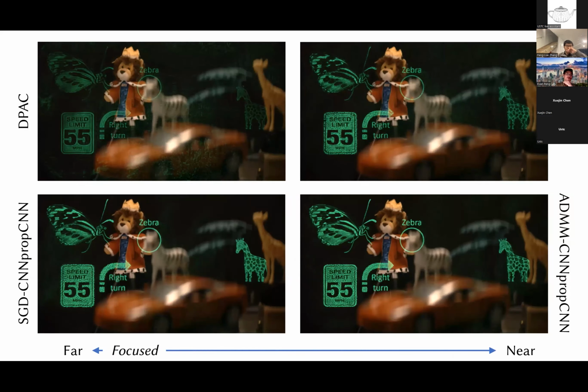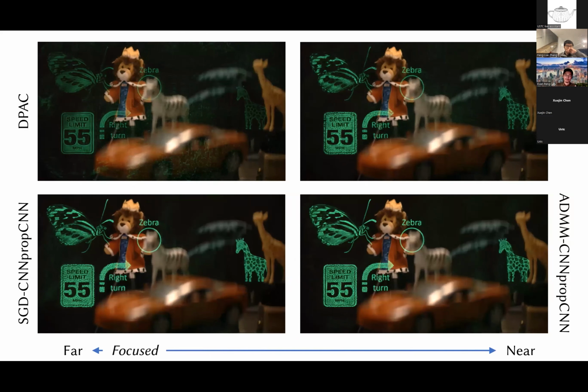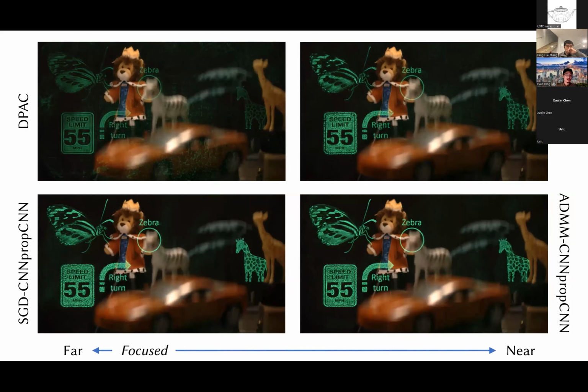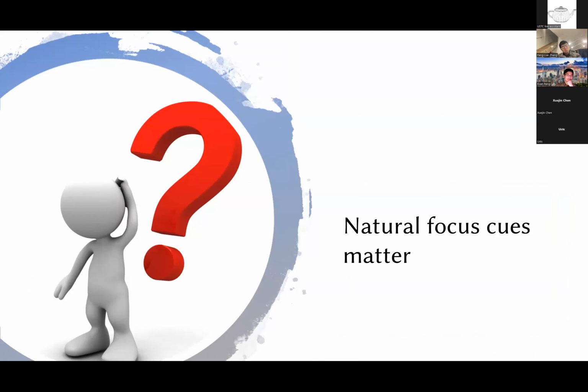And of course, everyone wants to do AR. So we evaluated our model with an optical see-through AR display using a commercial waveguide. So as you can tell, we have the butterfly, zebra, and the trapezoid located at different depths. And with the camera focusing back and forth, the holographic images could also be defocused. Okay, but still the information that could be used is very limited, right? So from the previous results, the defocus for the out-of-focus part still doesn't look great. We want to have the natural focus.